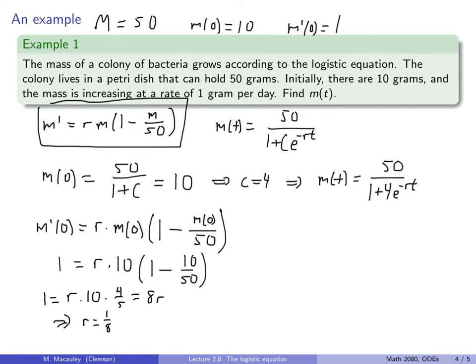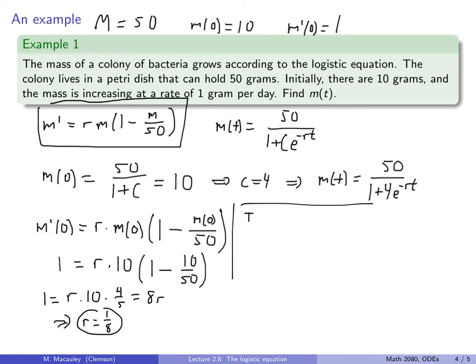And that may be a little surprising because you were probably expecting to get some sort of natural log thing here when you took the derivative and plugged in 0, set it equal to 1. I guess that's believable, because you take the derivative and r comes out in front. When you plug in 0, the exponential goes away, so you're not going to have to take a logarithm. Okay, so we are done. R is 1/8.